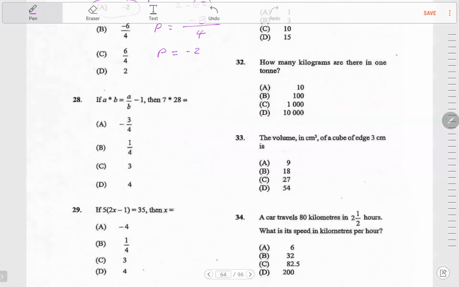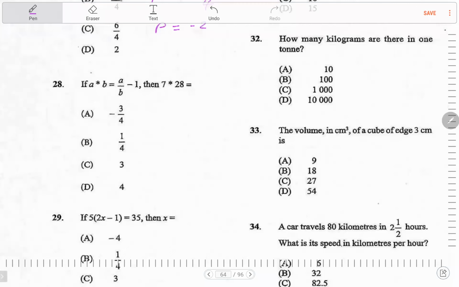All right. Also, this one's the first time we're doing this one for today. It says A star B means A divided by B minus 1. So what is 7 star 8? So this becomes a A and this becomes a B. Right? So it becomes 7 over 8 minus 1. All right? 7 over 28 is 1 over 4 minus 1. The one is same as 4 over 4. So it becomes 1 over 4 minus 4 over 4. So since the denominators are now the same, it becomes minus 3 over 4. 1 minus 4 is minus 3 over 4. So the answer is A.